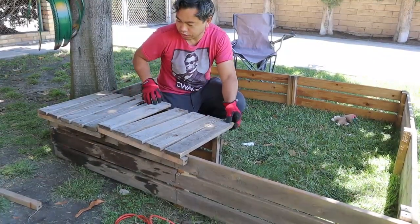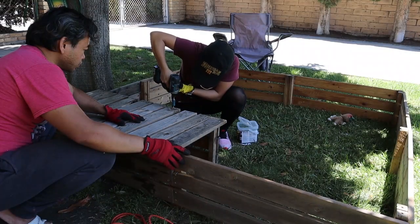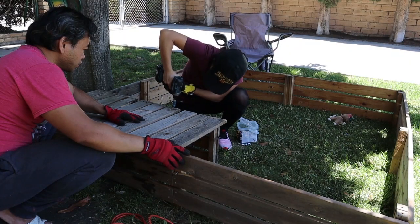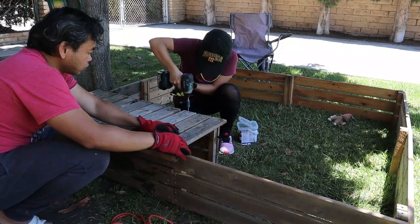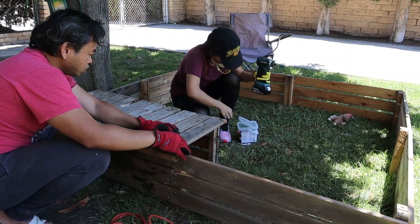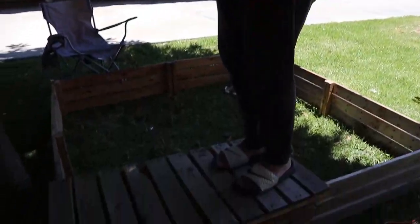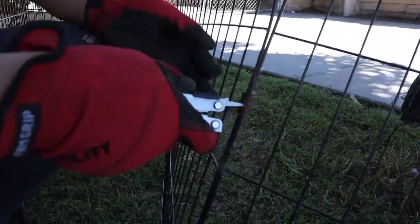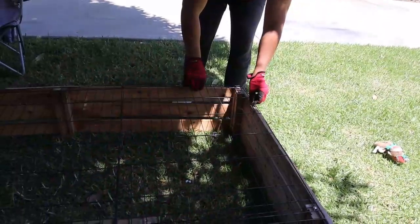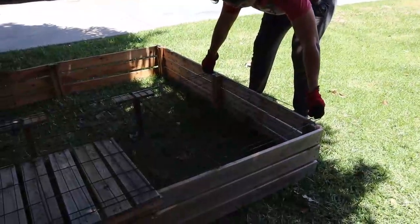Korn's enclosure would not be complete without her cave — it's her quarantine sanctuary, perfect for eating, sleeping, and hiding from people she really doesn't want to interact with. In order to keep it properly secured, I screwed it not once, not twice, but three times. And as a testament to our building quality, here is our acceptance test. We also used an old dog gate as a top barricade for the enclosure so that no predators like cats or carnivorous birds could attack her. The gates measured perfectly when I laid them side by side, and it was easy to remove and fasten as needed.